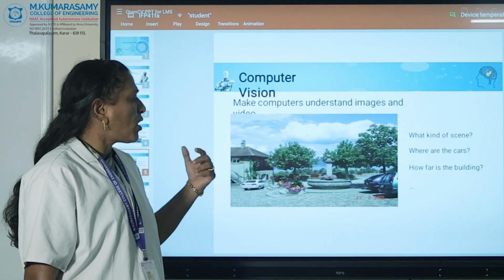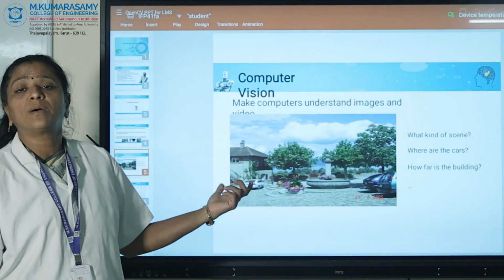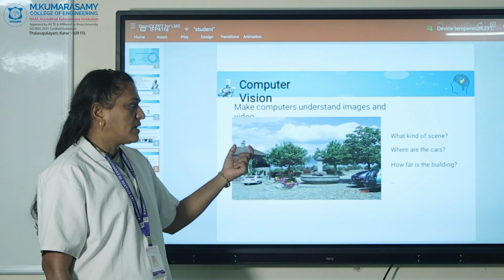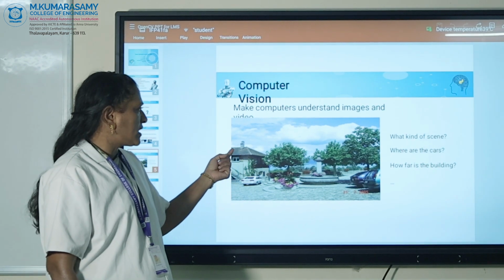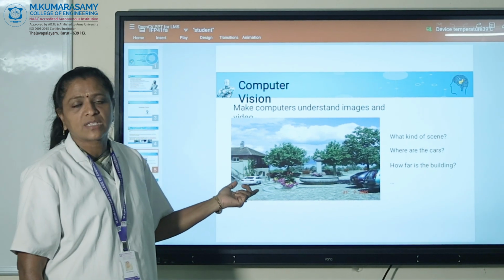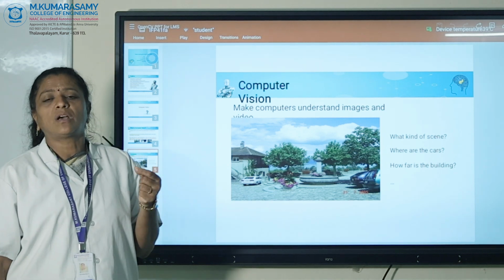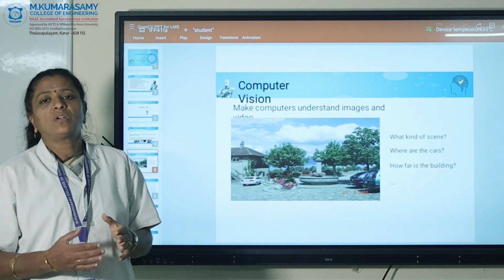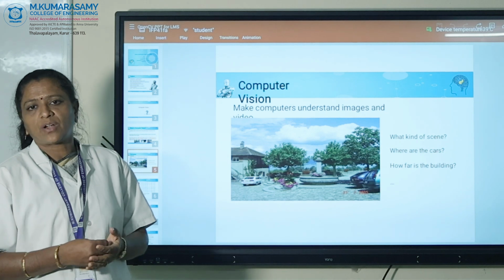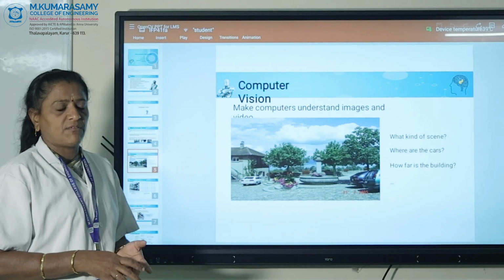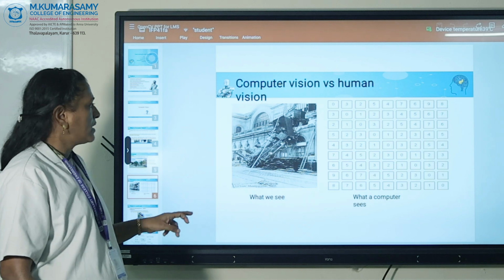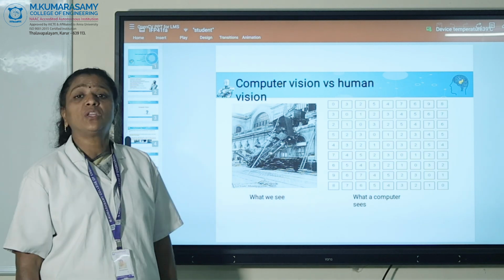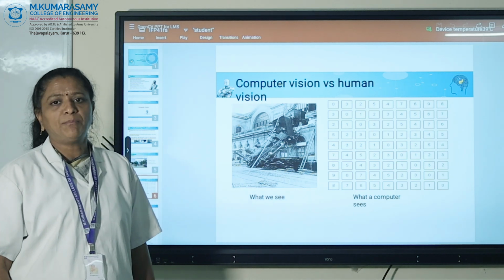But what we see is different from what a computer sees. It will see how many colors are involved, what the depth is, how many pixels are involved, what the range is; everything will be recorded by the computer. This is the difference between human vision and computer vision.